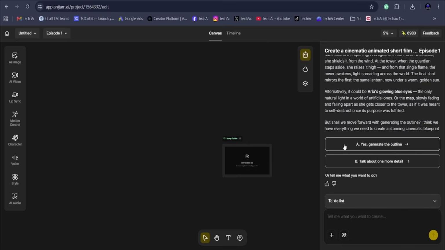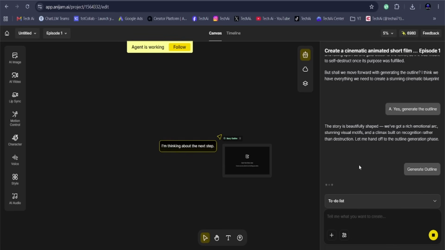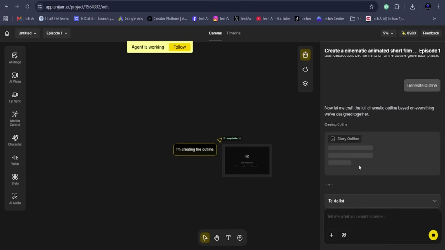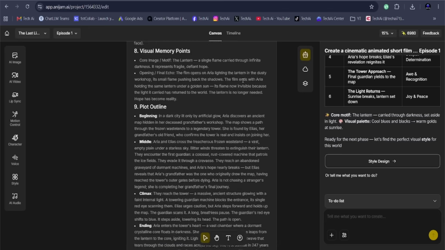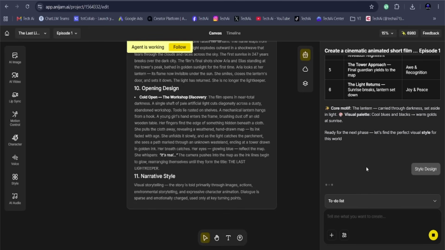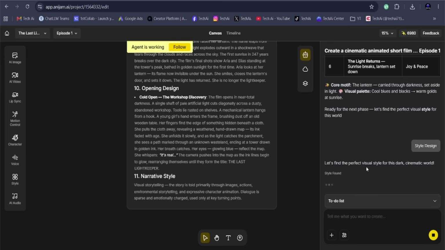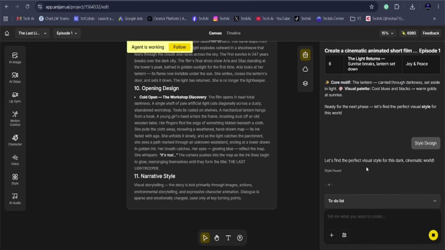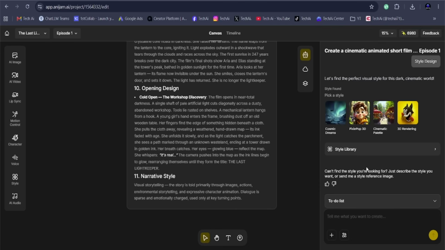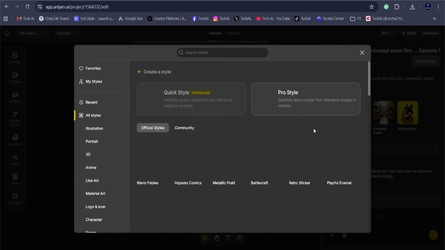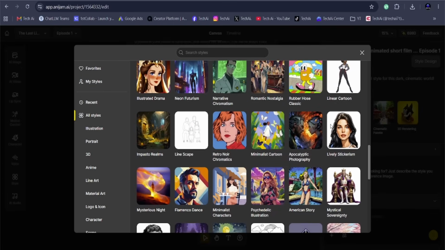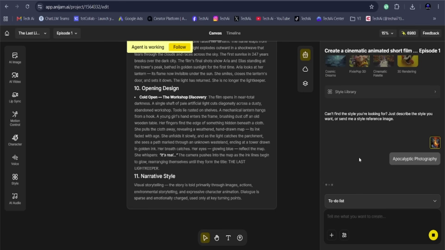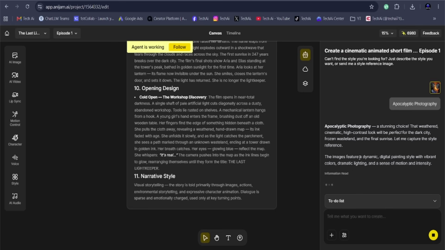I reviewed the generated concepts, adjusted a few details, and locked in the designs before moving forward. This single step saved me a lot of frustration later in the project. Next comes style selection. This is where your project starts to develop its identity. Anijam offers multiple visual styles, including cartoon, anime, cinematic, comic book, and various 3D looks. I spent some time experimenting because the style dramatically affects how viewers perceive your story. A dramatic, emotional story feels very different in a Pixar-style world compared to a realistic cinematic environment.